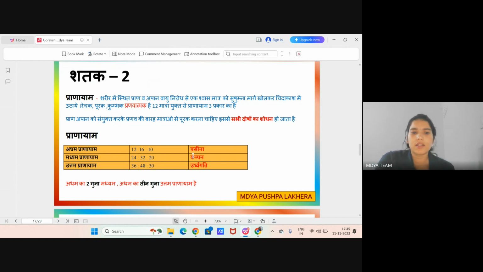Another important question is on this one line. They have said that compared to the Adham pranayam, Madhyam pranayam is 2 times better and Uttam pranayam is 3 times better. Simply, it is the multiplication which I have explained: 12 twos are 24 and 12 threes are 36. From the Adham pranayam, Madhyam pranayam is 2 times better, and Uttam pranayam is 3 times better.